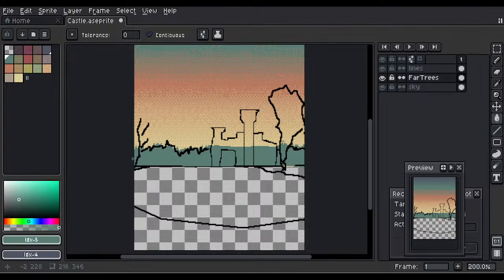I like the desaturate-ness of the distant trees. I think we're gonna run into some problems with our focal point stuff though, since we don't really have any saturated colors.